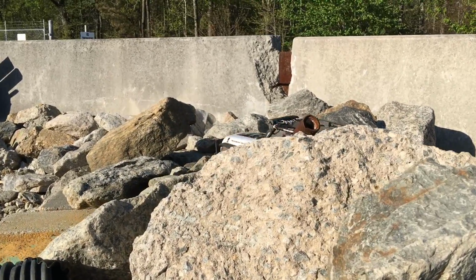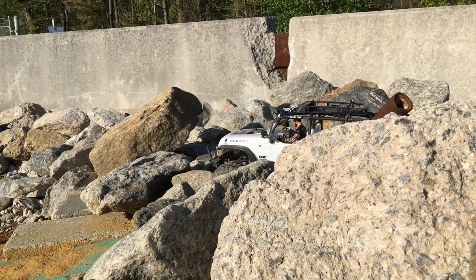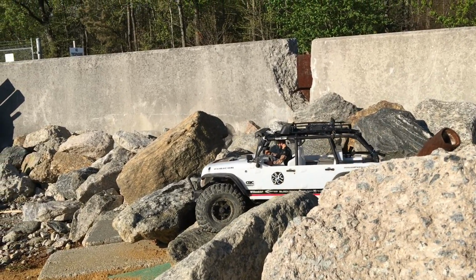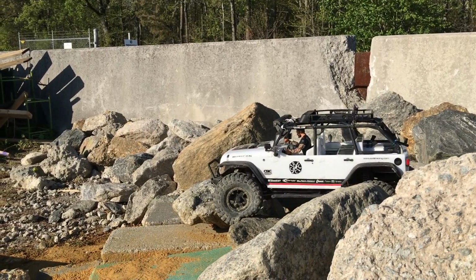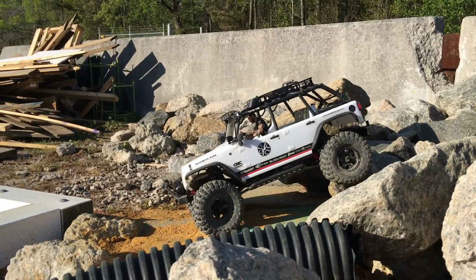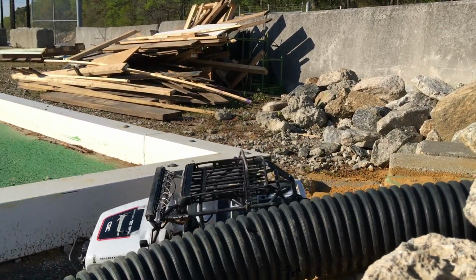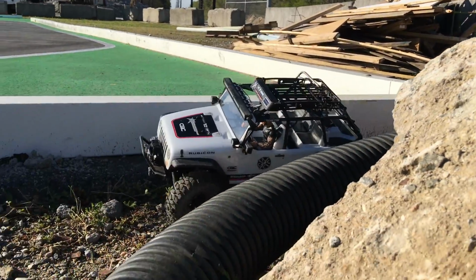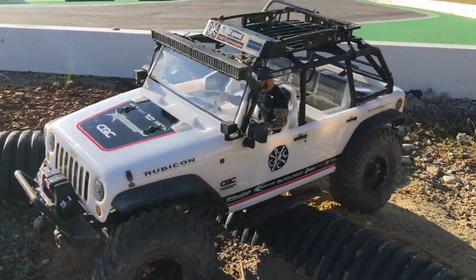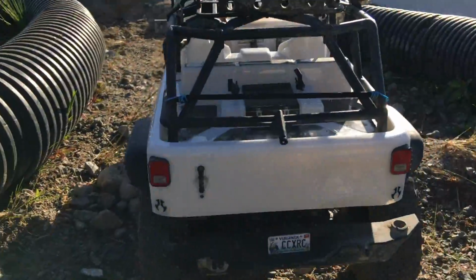We're going to head back around, and we'll end up back in the, if I can get through this, stuck. I'm hung up on something there. Just make my way back and forth until I find a path. There we go. And head back into this area that's roped off or sectioned off using this corrugated piping. Back around, and we're going to go back up through that mixed terrain with the branches and the rock and all that, and we're gonna climb it.